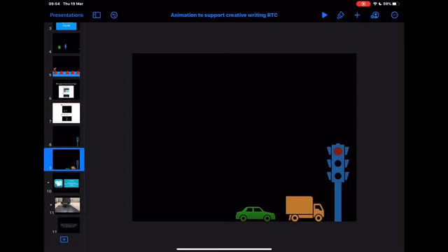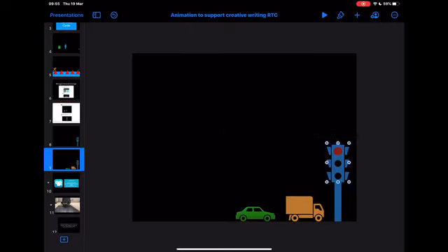You know, it could be anything. Someone going for a walk, birds flying in the background, all sorts of different things that you can build in, and you can be really creative. The key thing is that where it was on slide 1 moves to where it is on slide 2. So you have to build those things on the first slide, and if they need to be on the next slide, you just hide them off the screen.